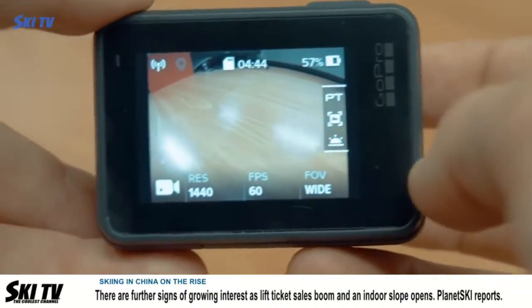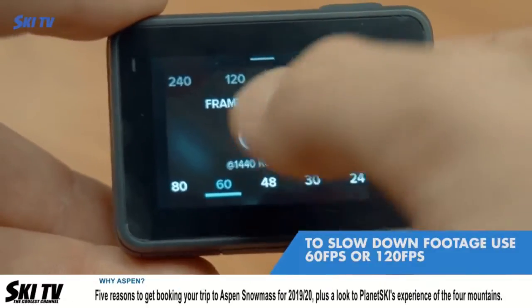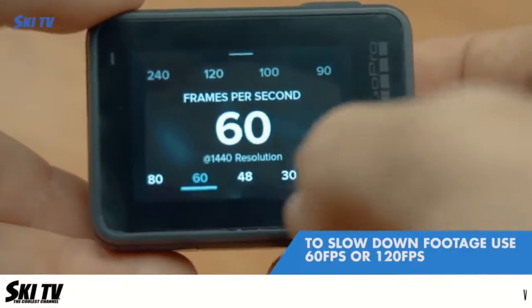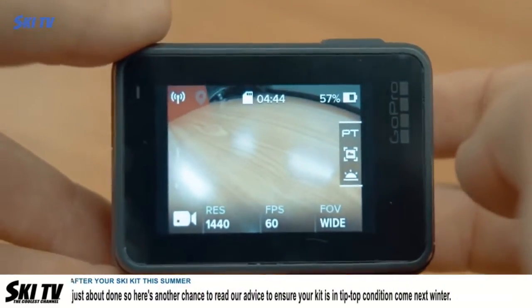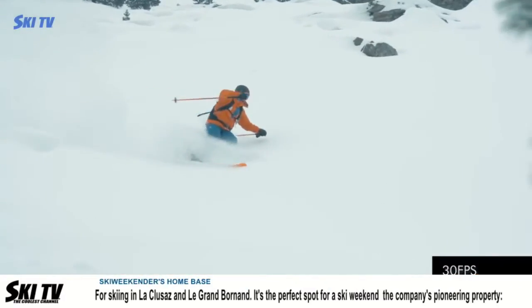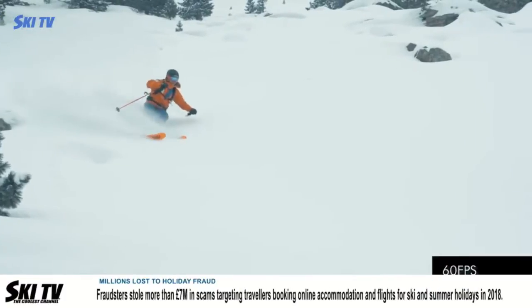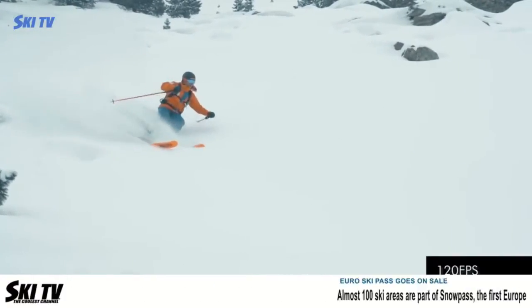So next up, we're looking at the frame rates. Simply tap and cycle through the different frame rates, like so. Again, for recreational use, I'd recommend staying between 120 to 60 frames per second. This means that you can slow the footage down and avoid jumpy footage. Here's some examples of different frame rates when slowed down. Basically, the frame rates determine how smooth the footage is. The higher the frame rate, the more the footage can be slowed down.